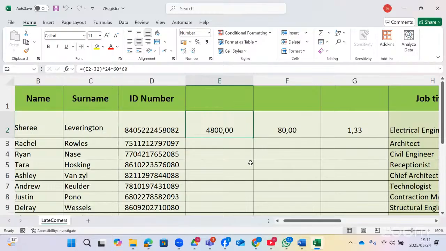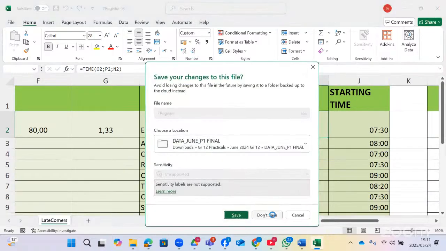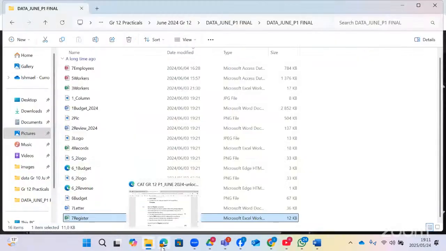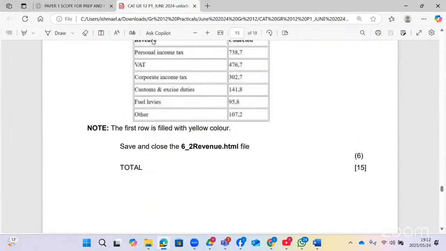Next question, we'll be looking at the date calculation. Now, this is what we talk about time, how you must calculate the second, the minute, and a particular time as well. Now, remember here, when we are talking about before, you say minus, after, we say plus. So you must take note of that. Right, so that's all about June 2024 question paper for Northwest that you can try your hands on regarding spreadsheet.